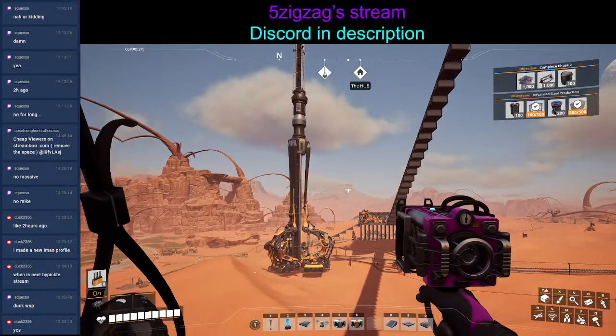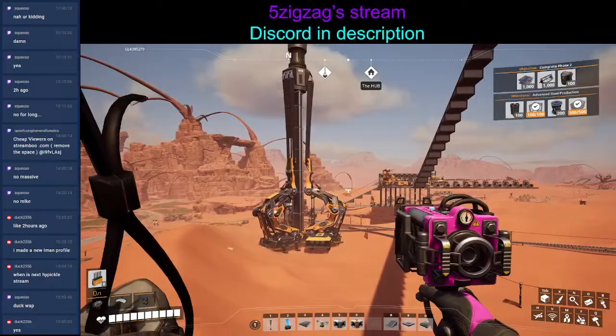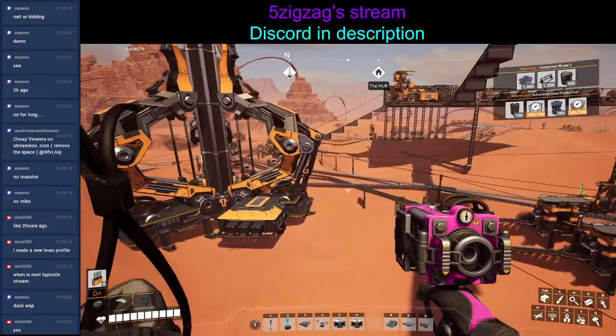30 per minute. 1, 2, 3, 4. I'm back. 1, 2, 3, 4, 5, 6. So it's 100. Alright, so we need 180 iron per minute on the first one.